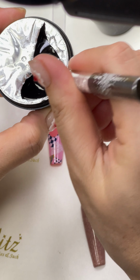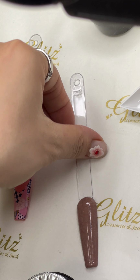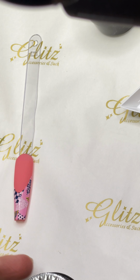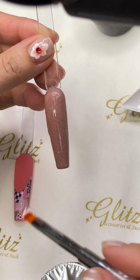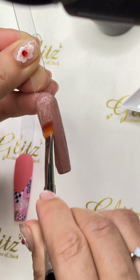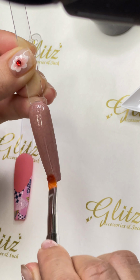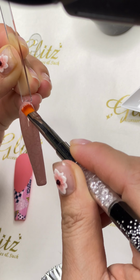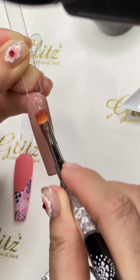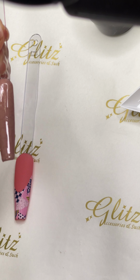Tinted brush. The same brush that I just did a line with right here. Remember that before. So now with this one, I like it a lot. I don't know if it's the same on your end, but on my end, it looks really cool. It's kind of a nude on top of the nude colors, but it has more designs on it. All right, spread that bristle to blend all of your condensed glue gels. Floating the no wipe top coat on top.